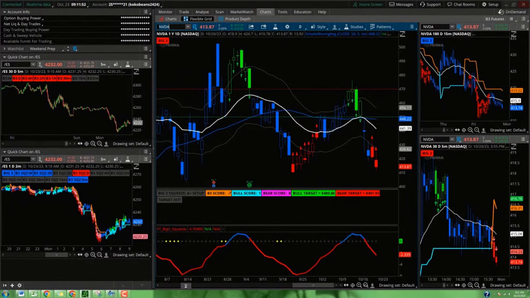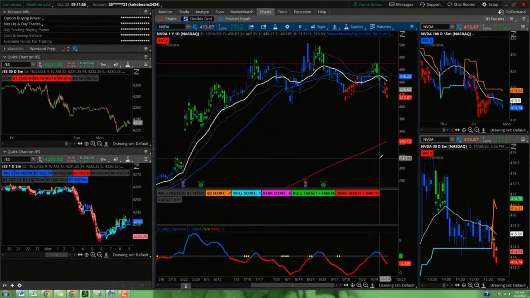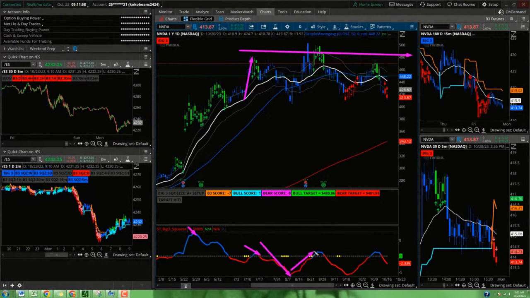So the daily chart's in pretty rough shape. And look at the pattern here. Momentum peaked back in June. They've got all these failed attempts to fix it. They try to cross it above zero. They try to push the price higher, and boom, right back down. They try to get the positive cross. They try to break out. Boom, right back down. They try to get the positive cross. They try to push it higher, right back down. So we're looking at one, two, three, call it four attempts to try to get things going, and they just keep dropping the ball as far as momentum goes and now as far as structure.